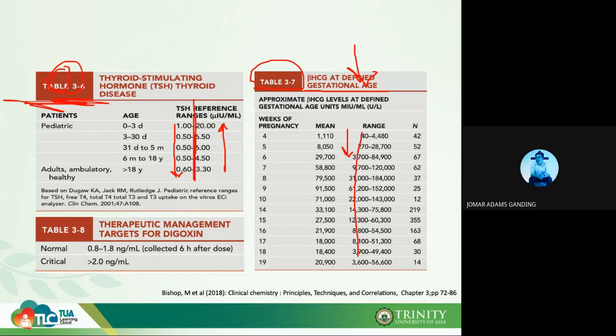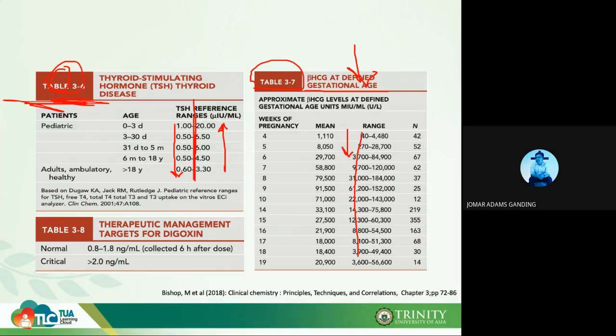That would mean that I am abnormal, but in reality it's not the case, because I'm normal, because I cannot have beta HCG. I should not have beta HCG, because that is the time that it will become abnormal. Are you getting my point there? So there are certain conditions, like take for example in pregnancy, that we cannot say that this one is a normal range and this is not a normal range. These are your reference ranges. So again, I hope you're getting my point.